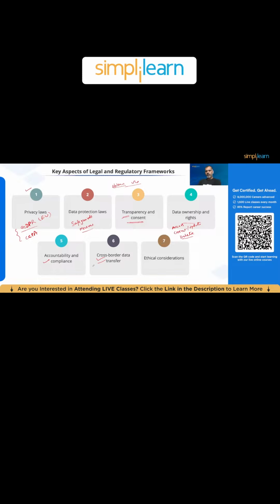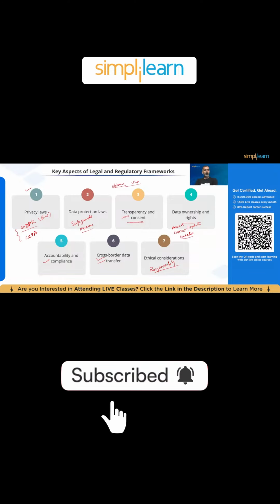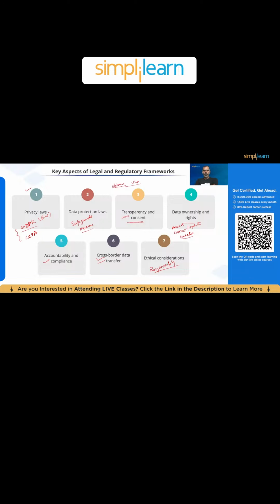And finally, the ethical considerations that are beyond the legal requirement, I must say. Obviously, you cannot cover each and everything with the law. People need to be moral and ethical while using this data. So they should always use the data responsibly. That is what we talk about as ethical considerations. It talks about fairness, no discrimination, and bias. These are all ethical considerations that need to be put together.